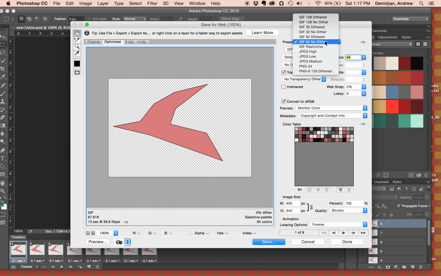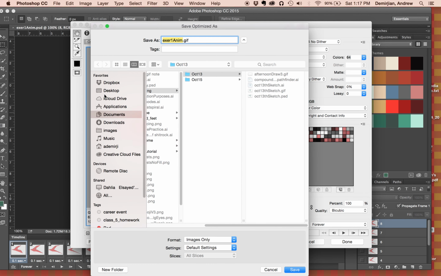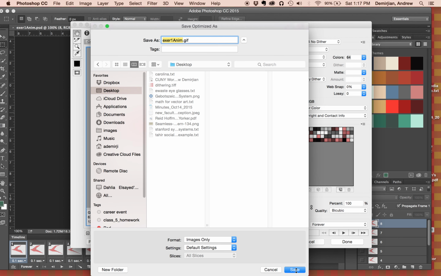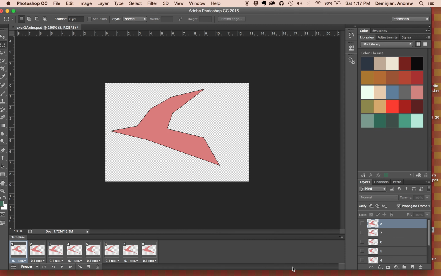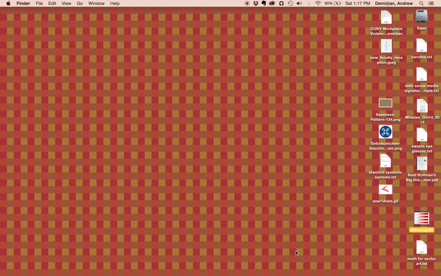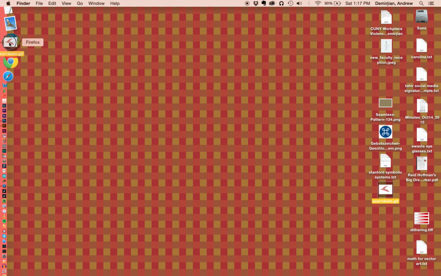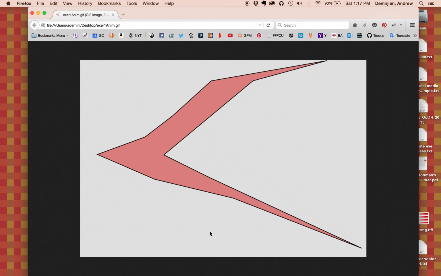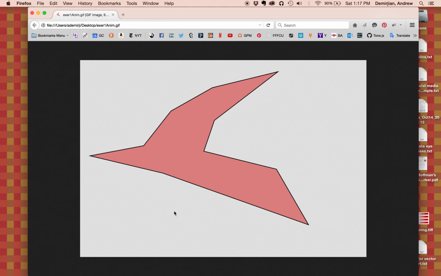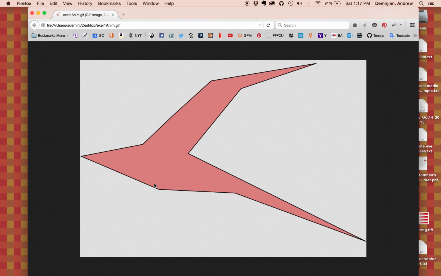so we're going to say no dither because I want it to look as good as it can, and we'll go with the halfway point here, and it's 67 kilobytes. We'll say save to that. We'll just throw it to the desktop and save it out. Okay, and now if we hide this, here's our GIF, we could bring it right into a browser, and there it is. This is our animation we just created, and you can put that online.